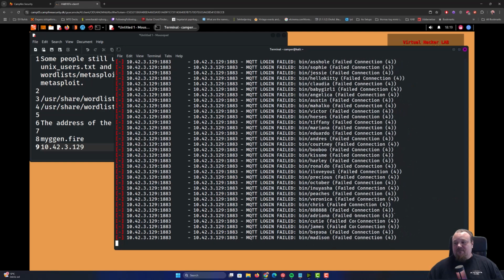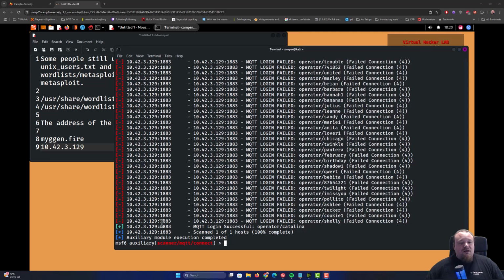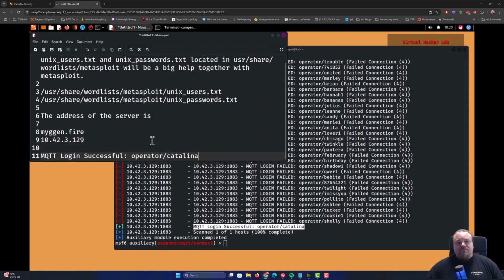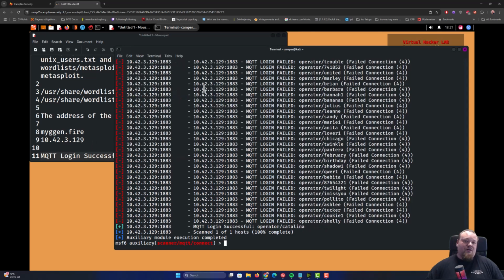All right, so as you can see, the script starts at, I don't know exactly, the attempt number doesn't tell, but there is the username and the password right there, a successful login. Now, this script we used in Metasploit doesn't directly connect to the MQTT server. It's just a connect attempt script. That's probably a bit misleading when you look at the name Connect, but depending on how the scripts work in Metasploit, we get different results and use cases out of it.